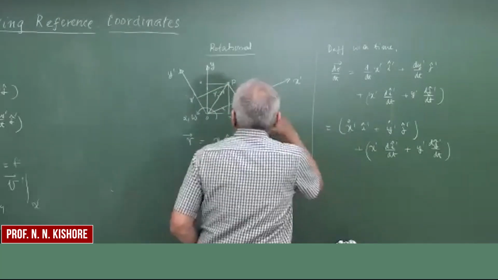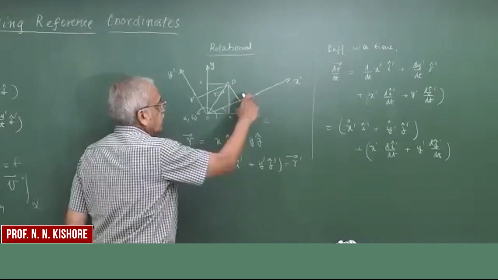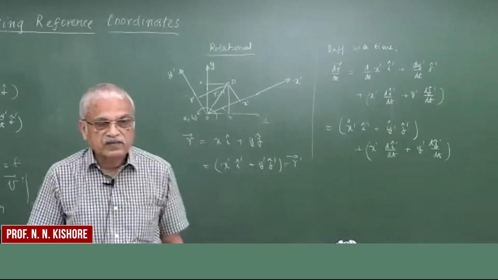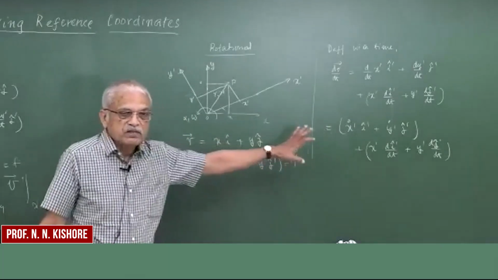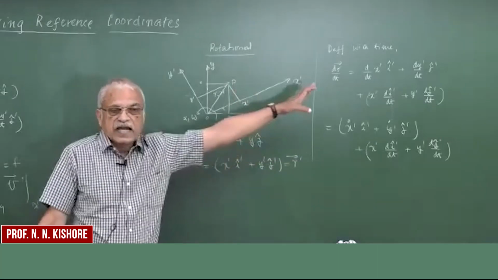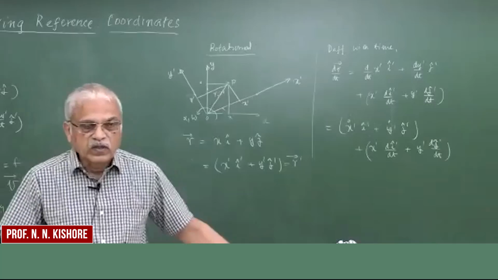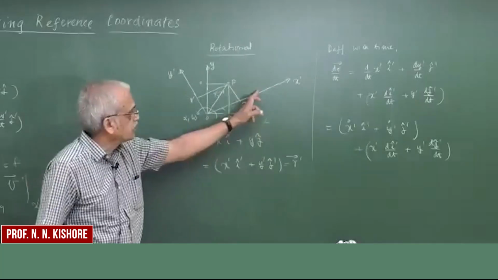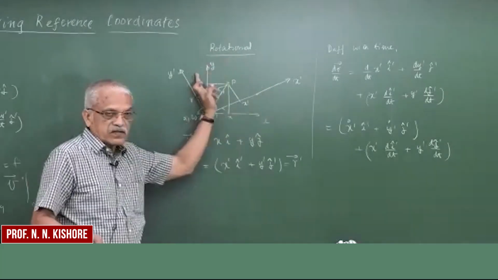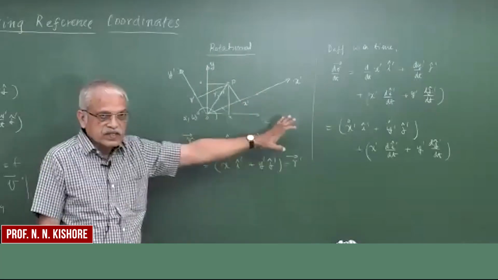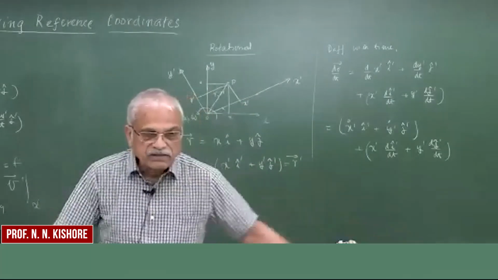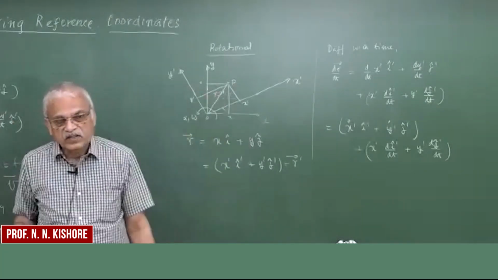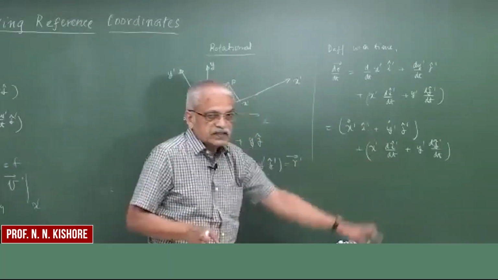Imagine that there is a point P, maybe a bead, which is moving only along the x prime axis. So the person sitting in x prime y prime only keeps seeing that the ant is moving along the x prime axis. He doesn't know that the whole frame is also rotating. If the ant is moving this way but the rotating frame is there, he doesn't know that it may have a rotational component. He only sees that the ant is moving only along the x prime axis. That's all. So that's what the term in the bracket is.